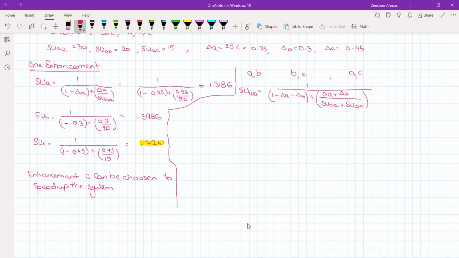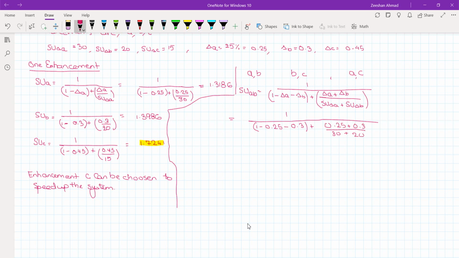All the values are available. Just substitute the values. It will be 1 divided by (1 minus delta A, which is 0.25, minus delta B, which is 0.3) plus (0.25 plus 0.3) divided by (SU of delta, which is 30 plus 20).